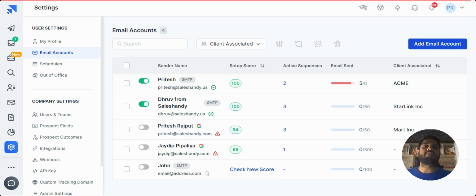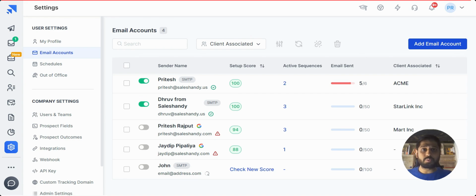Now, this completes our first step. This was all about figuring out how many email accounts you need, what is the best practice of selecting the ESPs, secondary domains, checking the blacklisting, and again uploading them in bulk in Sales Handy. Now, in the second step, we would be talking about how you can ramp up your email accounts, warm them up for increasing their sender reputation, because your email accounts are young, right? So now let's just jump into the second step.